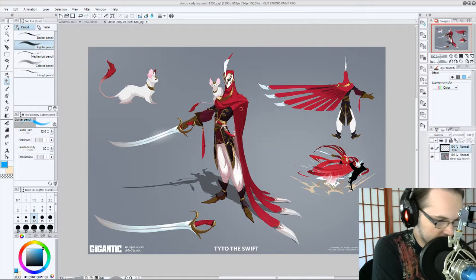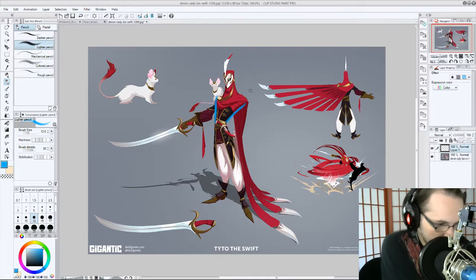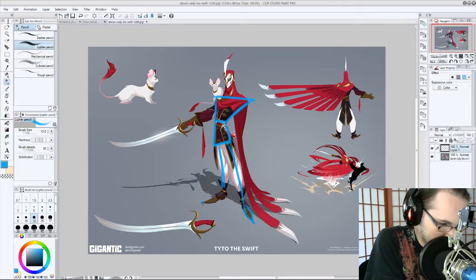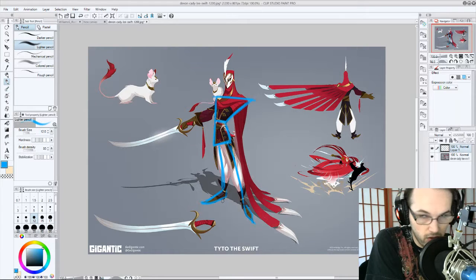So, anyways, Tyto has a very angular body. There's his waist there, right? Very angular body. And he's got long, pointy shoes. That's another thing about Gigantic, is a lot of characters have long, pointy shoes.